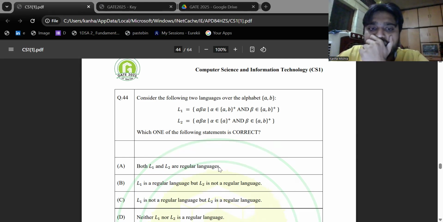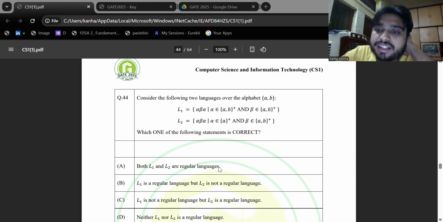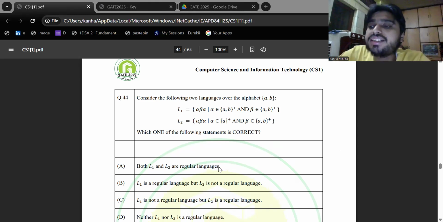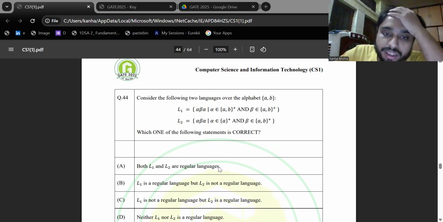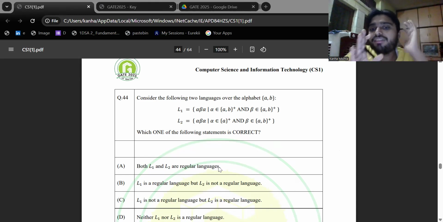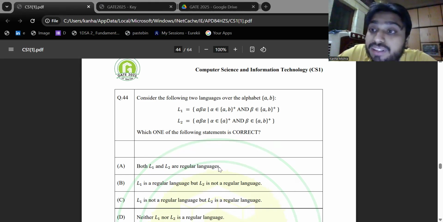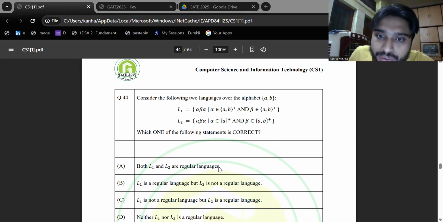Now, this finite automaton, what is that? Some people might ask, what is a finite automaton? So, a finite automaton is a theoretical machine that is used to recognize regular languages. It is called finite because it has a limited number of states, a finite number of states. There are two types, deterministic and non-deterministic. So, the structure of a finite automaton can be described with five tuples. A set of five tuples basically. If you guys don't know, this is a bit of theory which we are covering because it is needed.